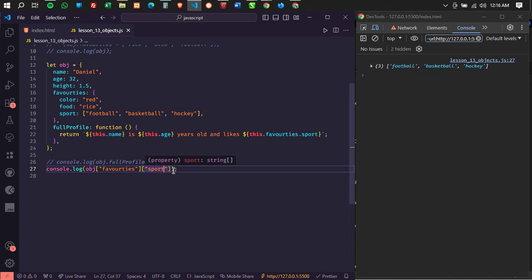So when I want to know his first favorite sport, I could come back here and say 0, and that is going to tell me that his first favorite sport is football. And if I want to know his last favorite sport, we have three items over there, so that's going to be index 2, and that's the third favorite sport. We are not working on arrays, so let me just leave that as that, and then we move on to the next thing.